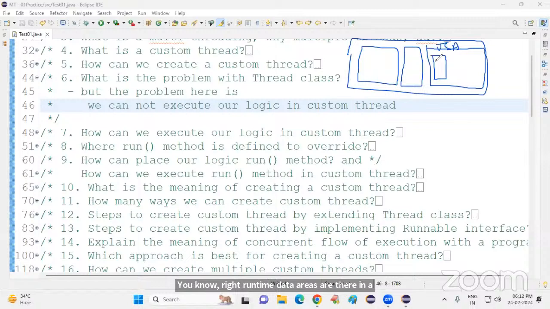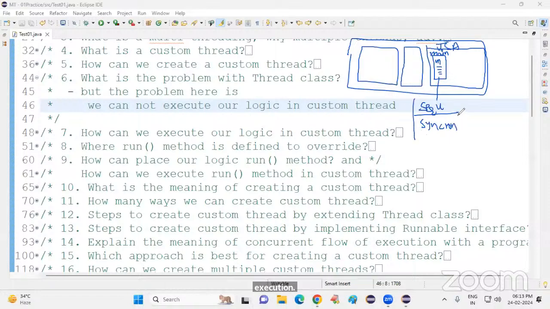Inside the main thread, main method execution starts. Whatever logic you have written inside the main method, and whatever other methods you are calling inside the main method, all are executed in which thread? Main thread. If you execute logic inside the main thread, this logic will be sequential execution, also called synchronous execution.